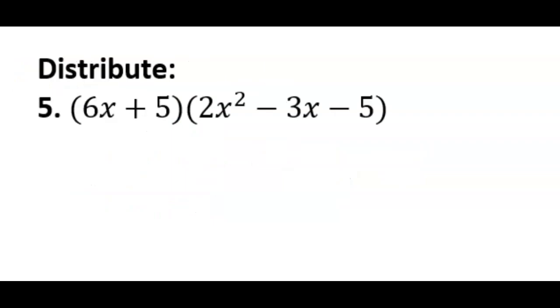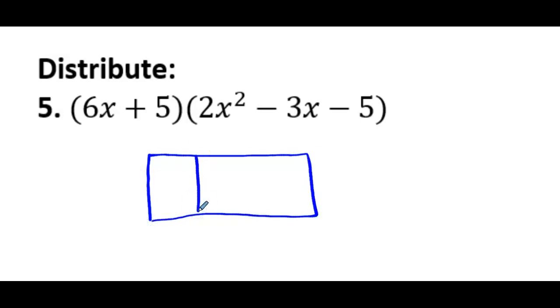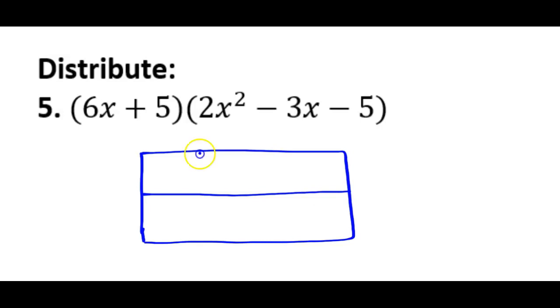I'll let you decide, but I want to show you what to do when we have a bigger polynomial behind our binomial. So we've got a binomial and a trinomial, and I want to show you how to do that. So I'm going to make a box, but it's going to be a little longer this time. Okay, I made my box taller. So I have a trinomial, so I need to have 3 boxes going across.